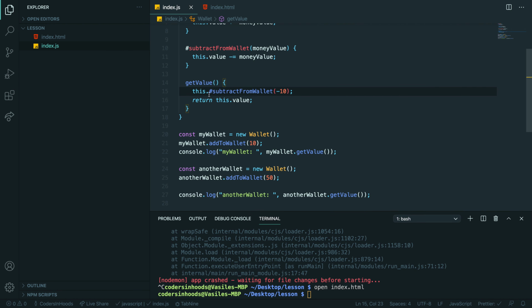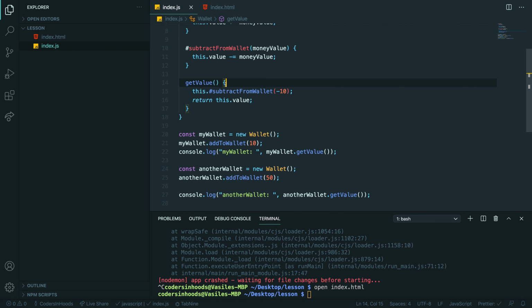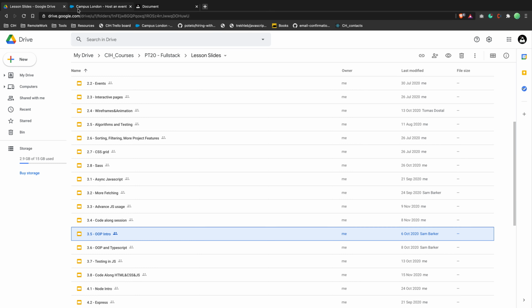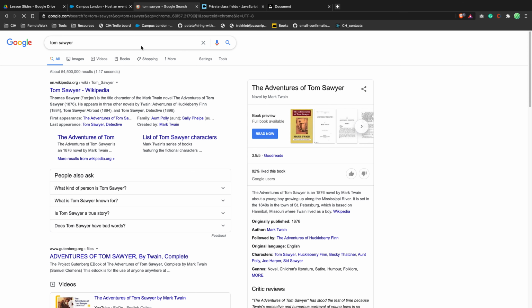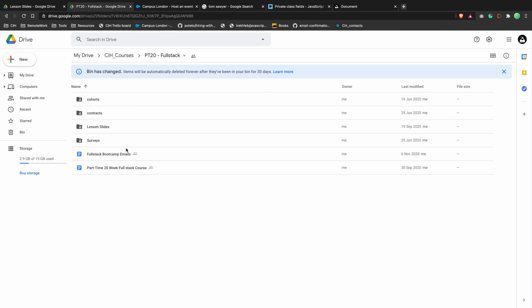So see that here, if you try to use it directly, it's not valid because it's private, but you can still access it from get value, right? This is how you create private methods inside your class. Why would you bother having private methods? For example, you have some data that needs to be set only once, right?